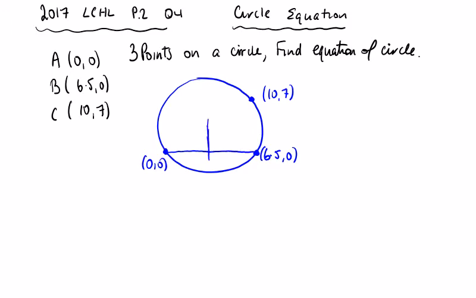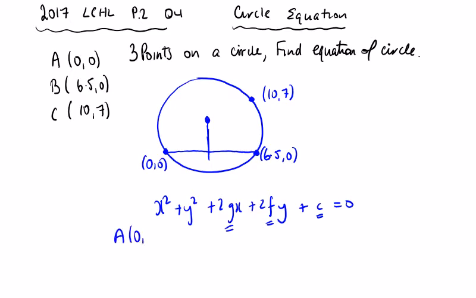bisector of a chord goes through the center, so we could actually quite easily get one of the values of the center here using 0, 0 and 6.50, or we could use the equation x squared plus y squared plus 2gx plus 2fy plus c is equal to 0, and then we sub in our values. The only unknowns will be g, f and c, and in fact, because 0, 0 is one of the points, c is going to be equal to 0 right at the start. So that's probably the quickest way to do this question.